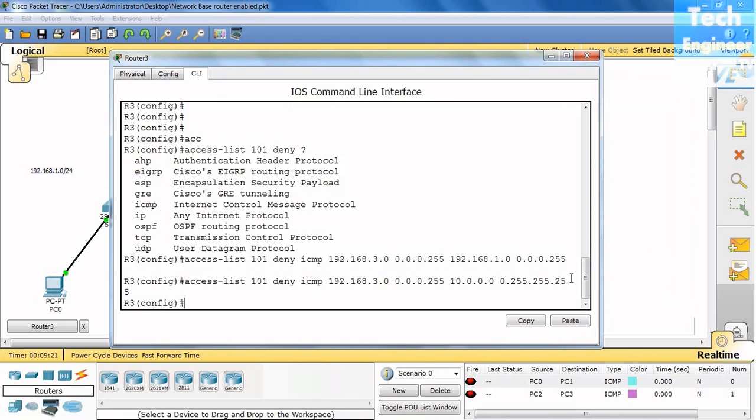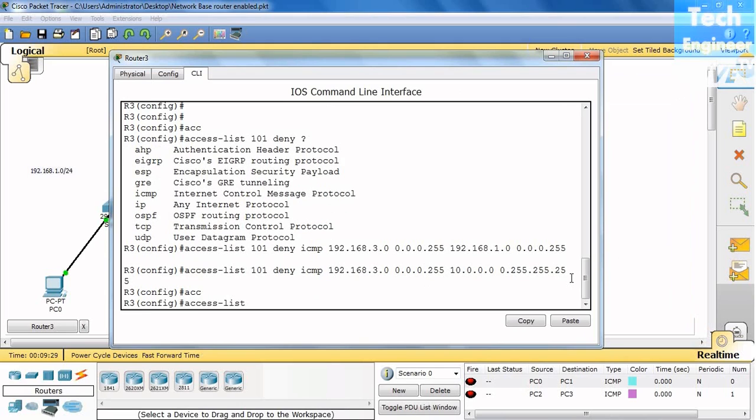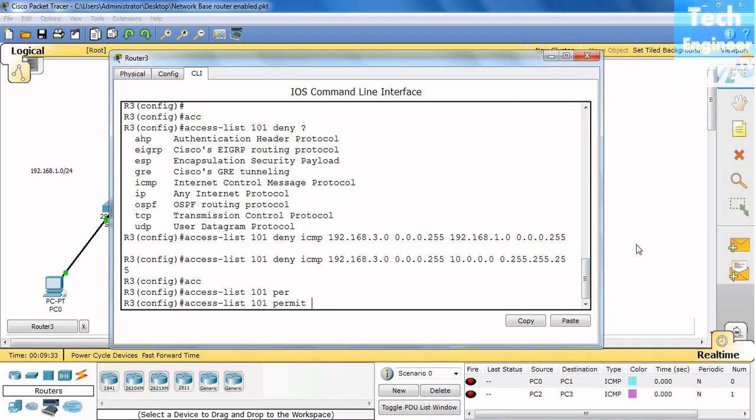Okay, all done. Now it's time to configure the explicit permit statement under access list 101. We will have to permit IP from any network to any network.